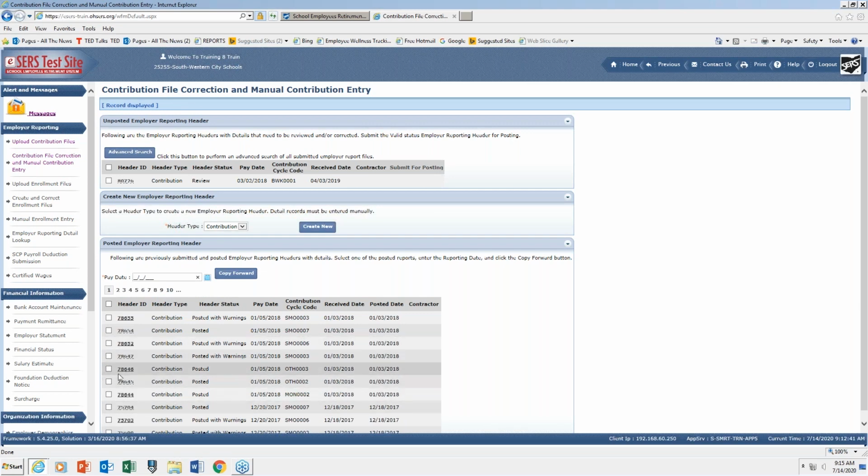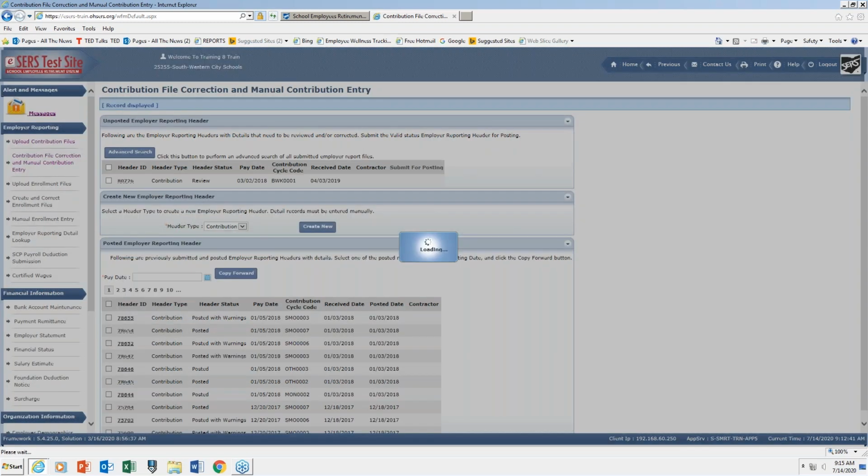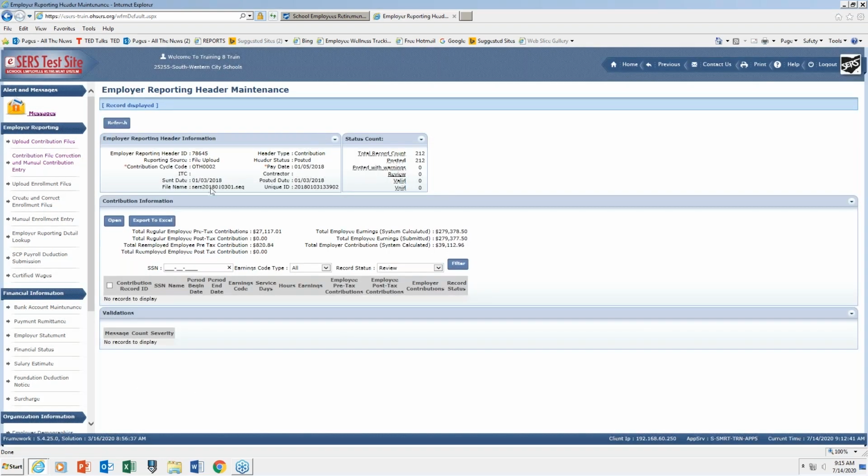You can open up any of these files at any time to see what they were. So I'm just going to open up this one right here, and it's a test file, so it's not going to show us a whole lot probably. This file here was an OTH0002 file. It was a file uploaded. It was sent on January the 3rd of 2018.